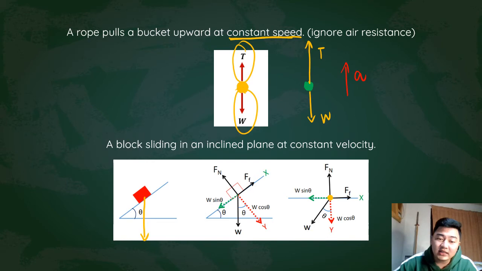Now, your normal force in this case is perpendicular to the surface. So if that is our surface, then the normal force will be perpendicular to that. So that's your normal force, and this will be weight. Now, since it's sliding, it's important that you consider what's happening in the object and the surroundings of that object. So since it's sliding down, then therefore, there will be friction force opposite to that. So these are the forces acting on the object.